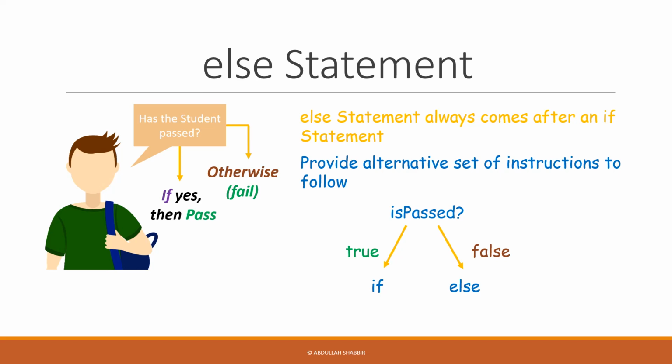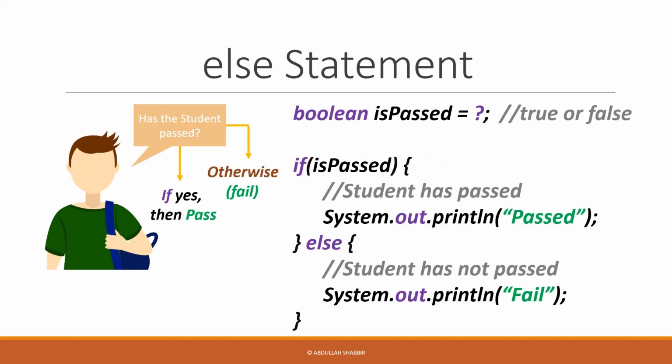Let's see how to write an else statement. And here's our else statement. Instead of having no code after our if statement, we just write else after the end of the if's closing curly braces and then the code we want to execute. The else will be surrounded by curly braces, and also notice that the else statement has no test condition associated with it like if does. Now if the student has failed, we want to print out something.